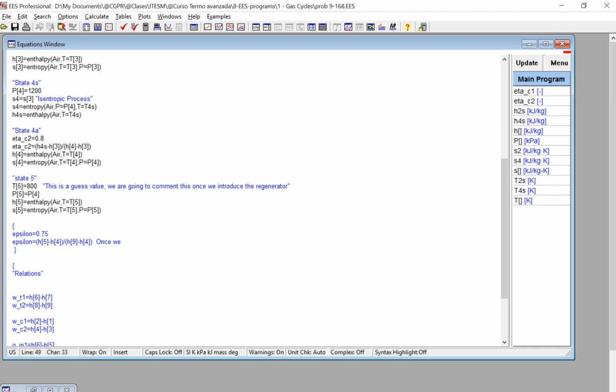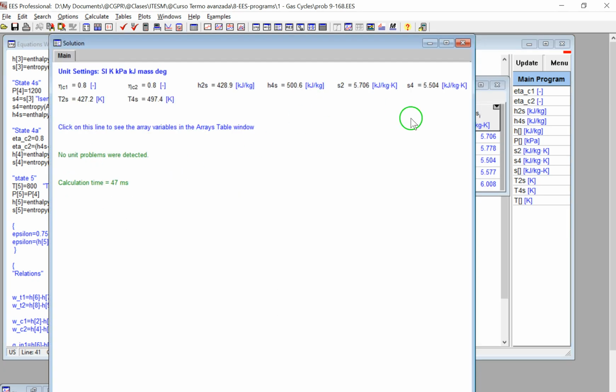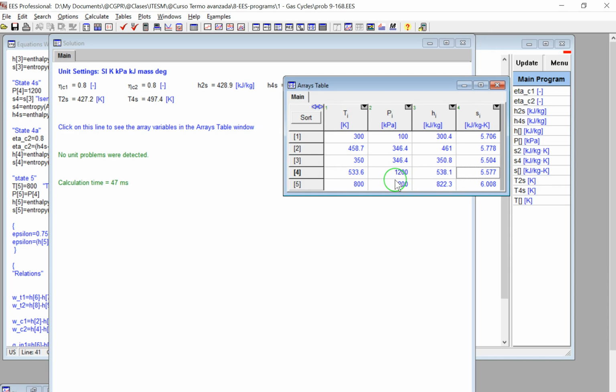Once we close. No, I will not make any note. But basically, this value is just for the process to keep going. I don't need H5 at this point of time, but I will need it later on. So I just want to keep rolling. And if I press F2, I notice that I have up to state 5, right?